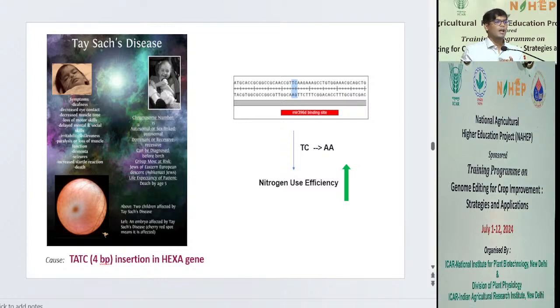Now if I ask you what is the hypothesis to cure this baby, what do you have to do? Quickly tell me. Delete that extra 4. These wrong 4 base pair insertions should be deleted in order to correct the gene, and then the disease phenotype would also be corrected. This is a hypothesis. Now it is not possible.